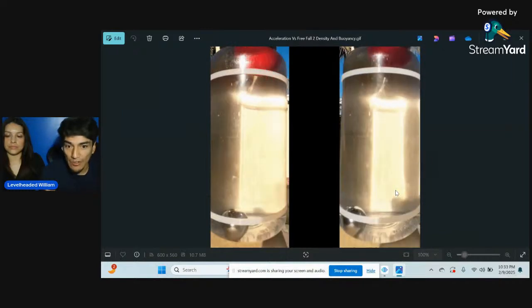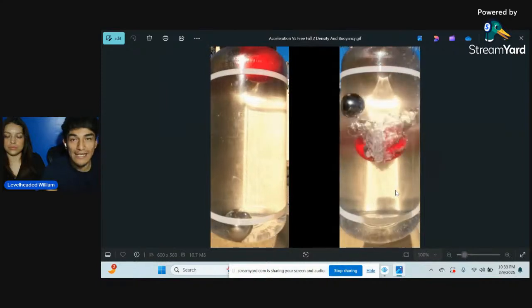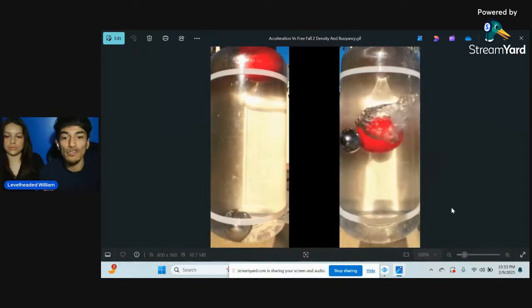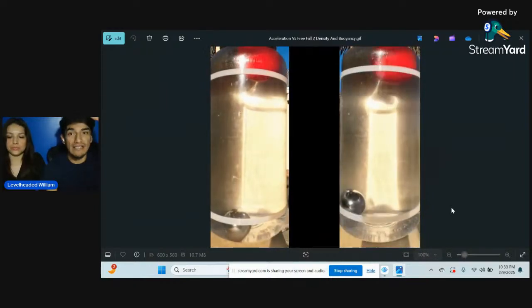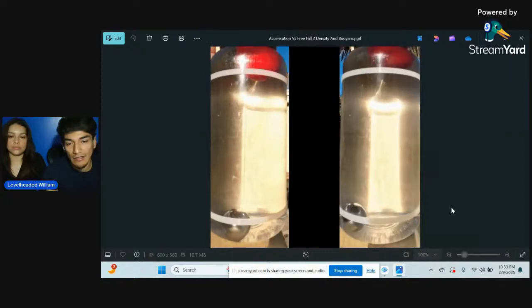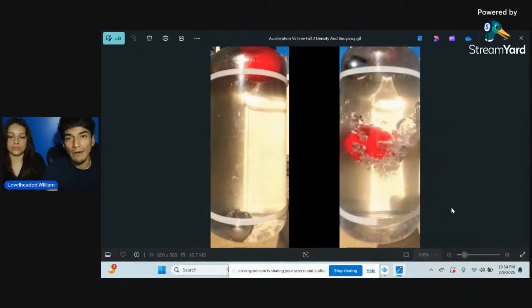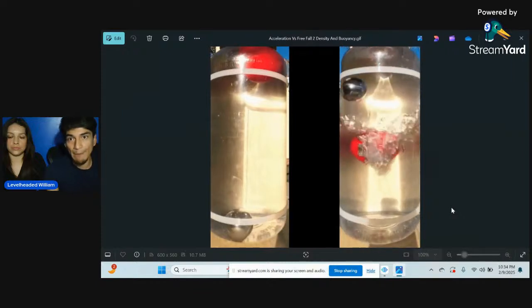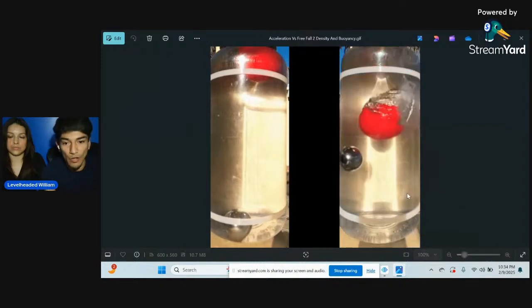That's the obvious one. That one shows the ping pong ball and the air within the container being pushed down, which is in the direction of acceleration. Not only that, we can see that the dense object appears to move in the opposite direction, but not because the dense object actually moved up, it's because the container moves down towards the dense object. And that motion, that force of the container moving towards the dense object, is the same force that creates the pressure gradient that can push the air or water in this case, and then that is able to push anything that's less dense, like the ping pong ball. Again, this correlates with our understanding of basic physics that buoyancy is a chain reaction of motion, and buoyancy following the direction of the force shows that it's the one on the right that's being accelerated.